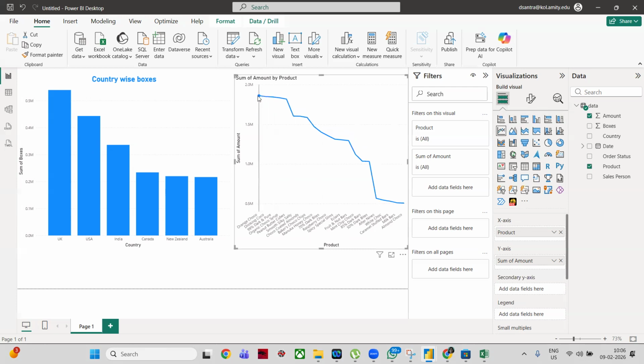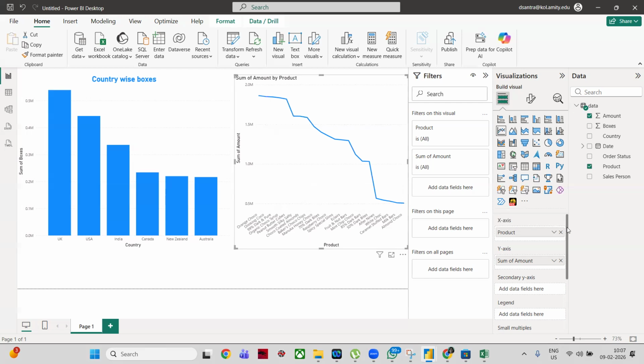This is sum of the amount by product. So orange choco has been shipped most, and this one, almond choco, has been shipped less, minimum. Okay. So that is the thing. Now, the time is already over. So let us stop here today. Have you understood how to do things? In the next lab classes, you will practice these things.